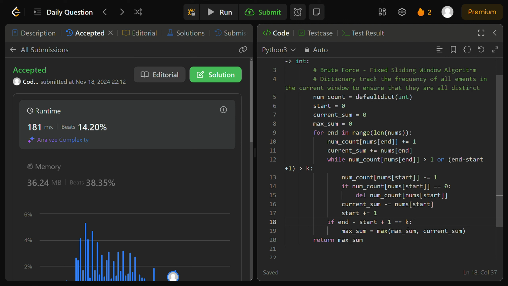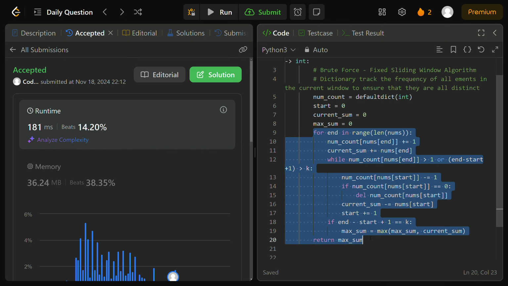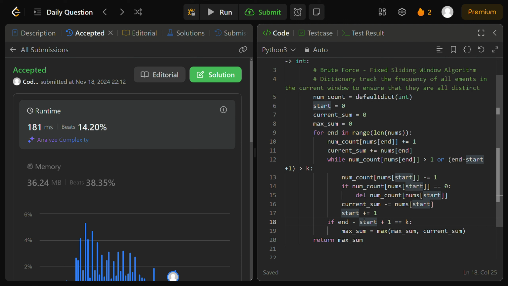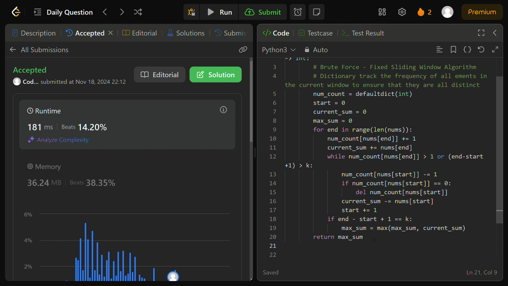So, for the time complexity of this solution, this is going to be big O of n, a linear time solution. Why? Because, of course, the end pointer is going to iterate over our input array once for every single index, and the start pointer is only going to move when the window becomes invalid. And since each element is only processed at most twice, with the start and end, it's going to simplify to big O of n. Technically, it's big O of 2 times n, but coefficients do not matter in space and time complexity. So this is going to have a simplified time complexity of big O of n, or a linear time solution.